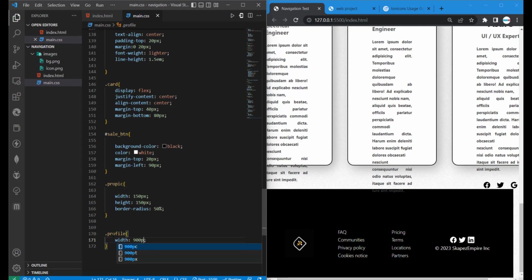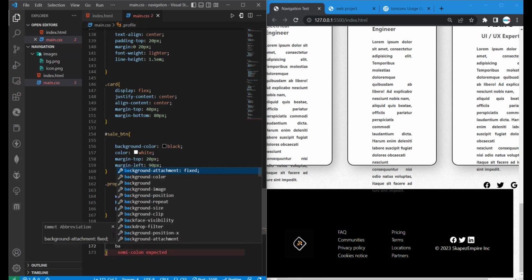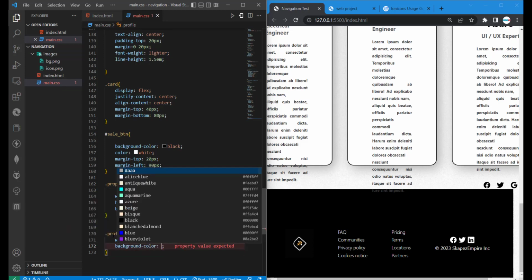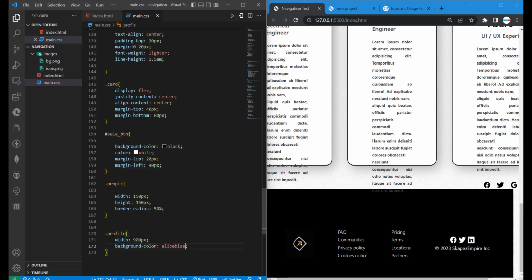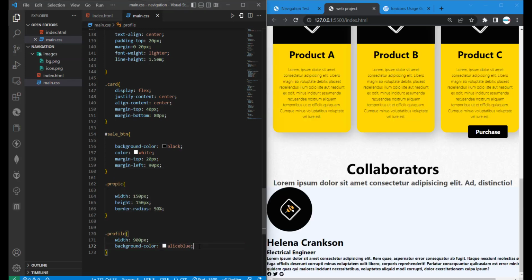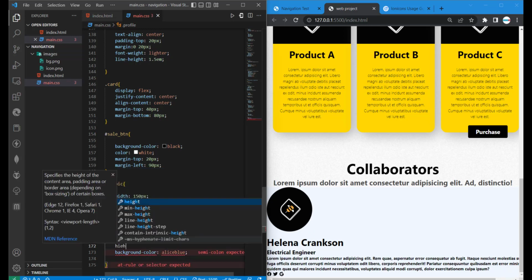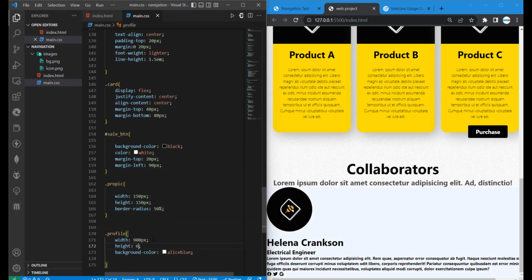I have to give it a background color. Let's use Alice blue. And then I'm going to give it a height of 600 px.